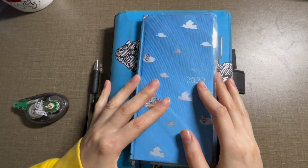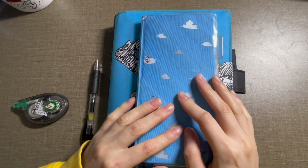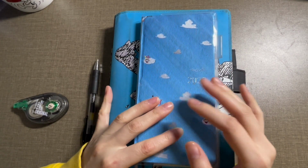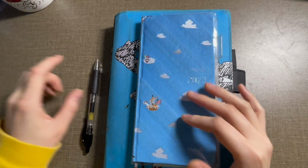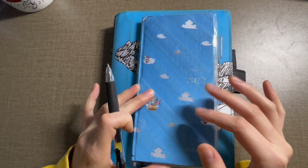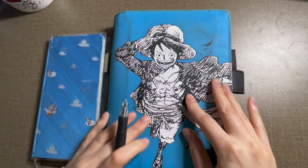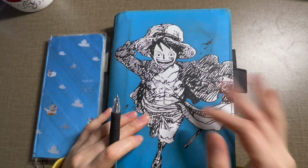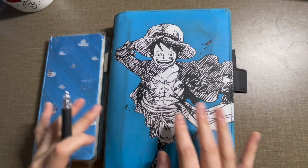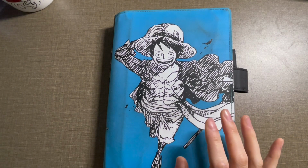Hello everyone. It is actually Tuesday morning, but I'm going to be doing my weekly setup in my planner. I will bring you along to show you how I use the Hobonichi Weeks and also how I use the weekly section in the Hobonichi Cousin. The Hobonichi Cousin is pretty simple, so I think we're gonna start with that.